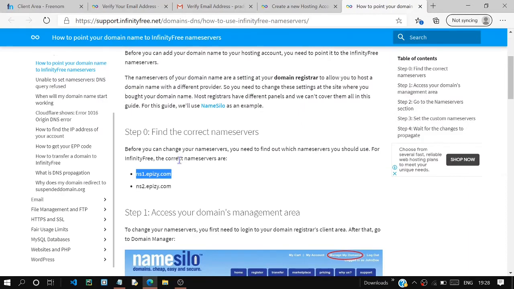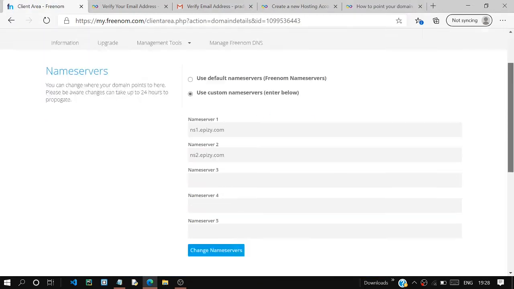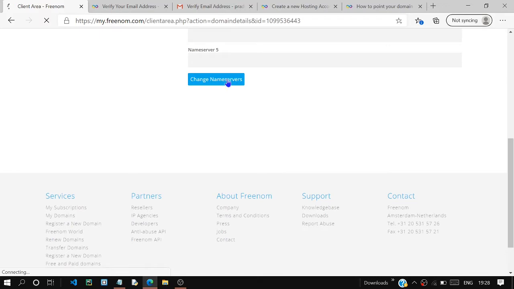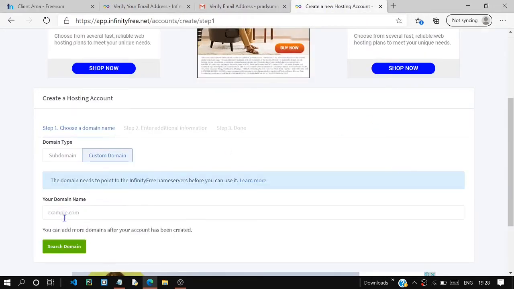Go back, copy the second one, paste it here, and now click on change name servers. Okay, so now the name servers are changed. Now you can close this and go back here.